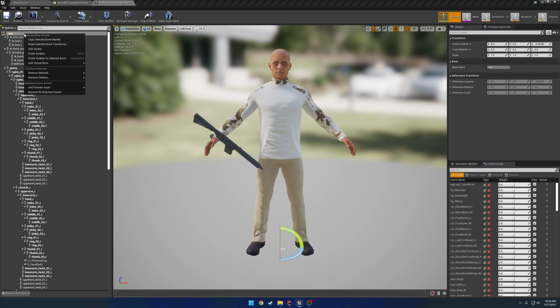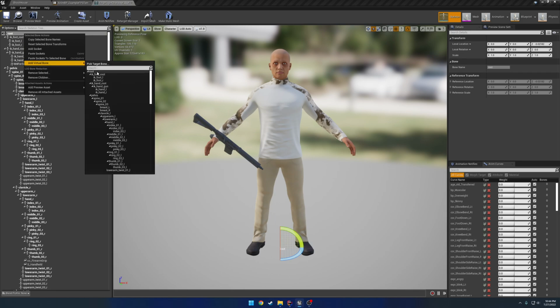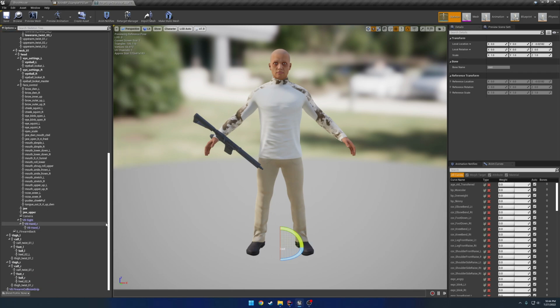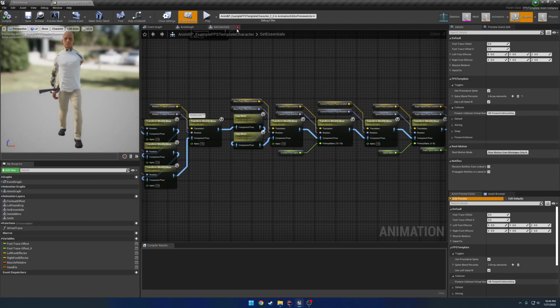So I'll right click on my root, add virtual bone, and I'll just select the root again. In which case, you'll be coming down here and it'll basically ask you to give it a name. This name is not important, as you can change it. It can be really whatever you want, but I would recommend you call it Firearm Collision Grip, just so you can follow along with this tutorial a little bit better. Now, that is done. Go ahead and save, and you can close out of that, and you're good to go.